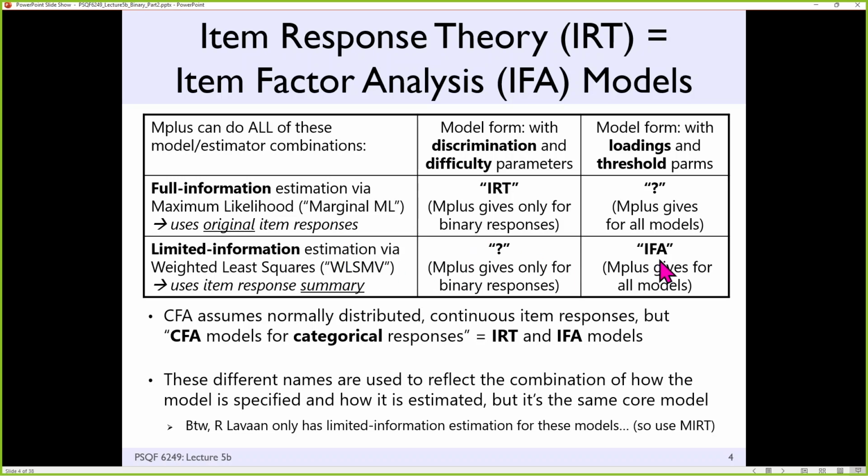The contrast, where we were to start, is something called IFA, item factor analysis, otherwise known as CFA for categorical responses. You will see people call it that too. And this traditionally is estimated using limited information, which is a summary of the data instead of the original item responses. Because it's using a summary, and the summary doesn't know where it came from, it's missing completely at random if you have missing data. So that's a downside. I'll put that on a slide, but I'm going to put that front and center. Missing data is not addressed very well in limited information models.